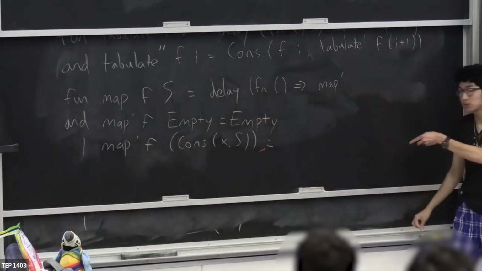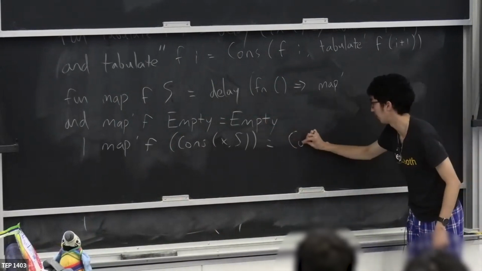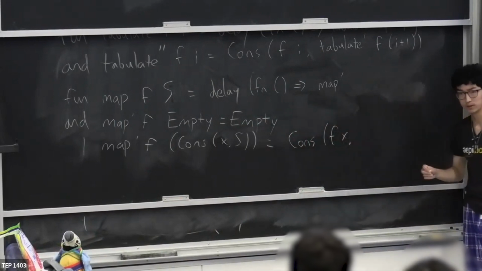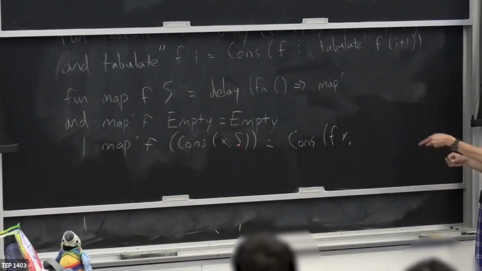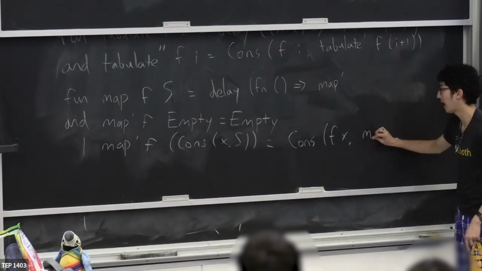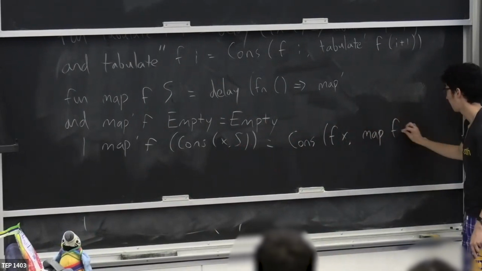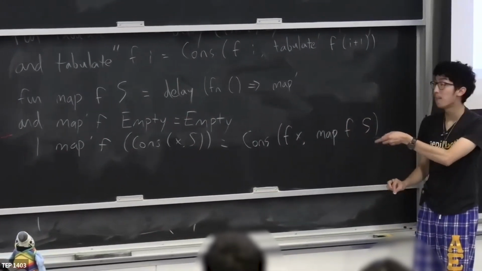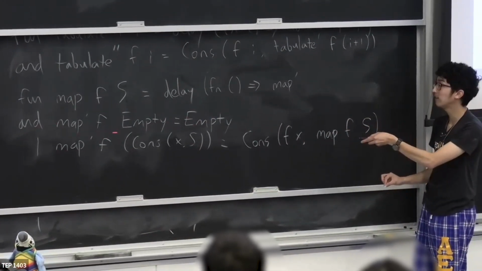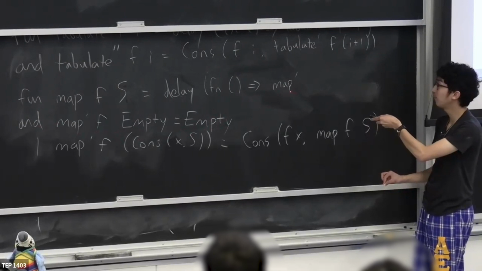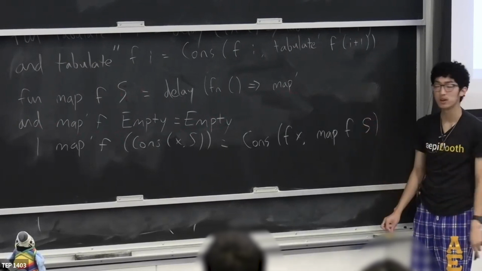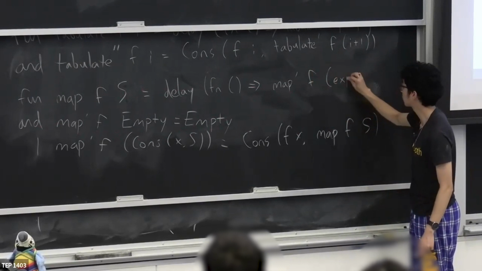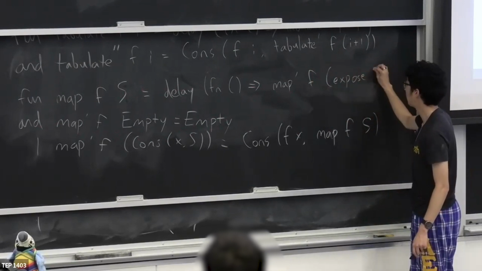I want to map this front. So what do I do? I just map the first element, right? And then I recurse, right? So for this stream, if I wanted to map this stream, I call map f s. And now we have to make the types work. Map prime takes in a front and gives back a front, right? So I have to give map prime a front, which s is not. So what do I do? Before I pass the stream to map prime, I expose the stream.